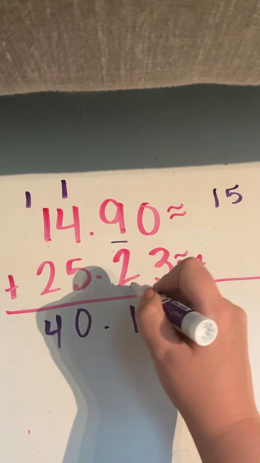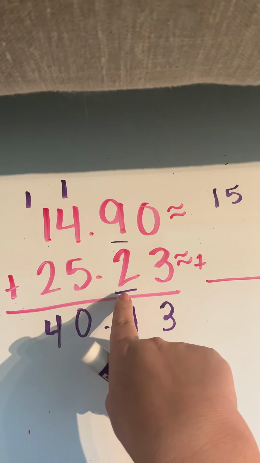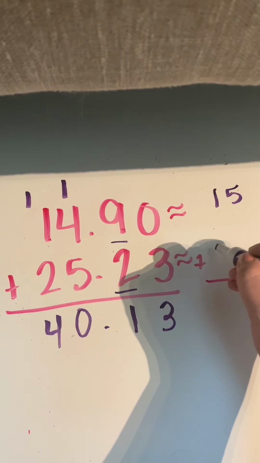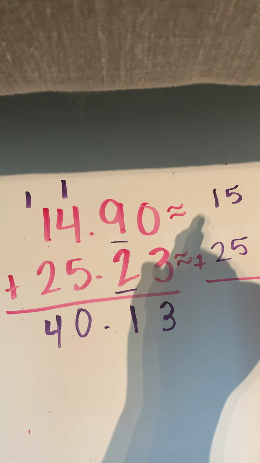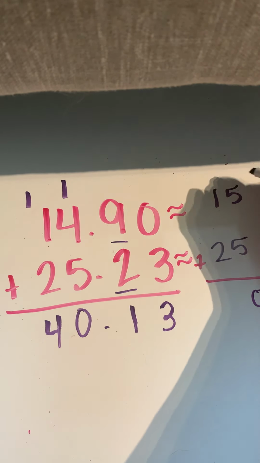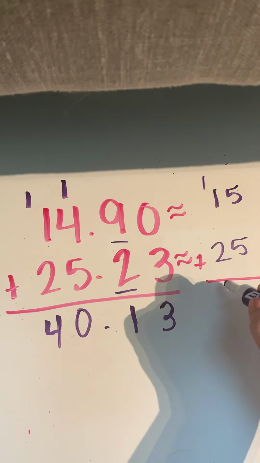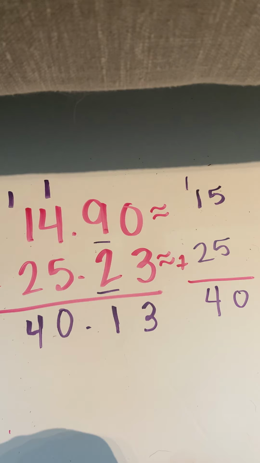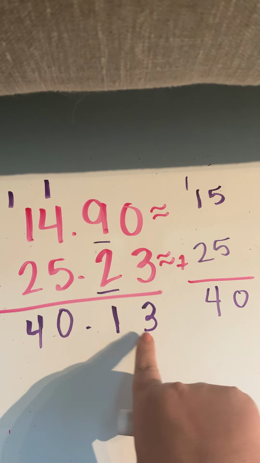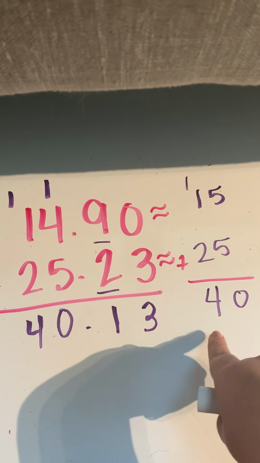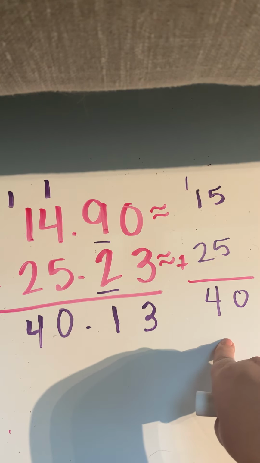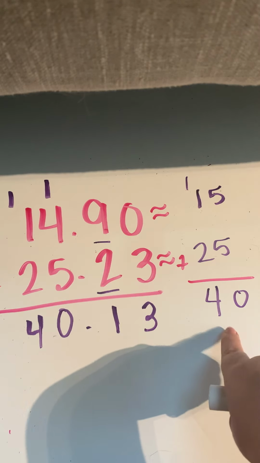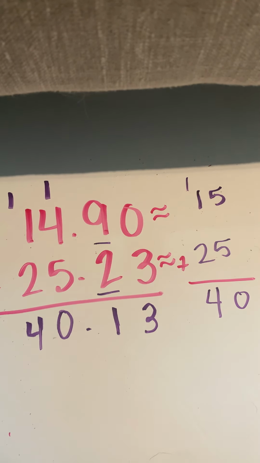Now I'm going to look down here. I'm going to look at the number in my tenths place. 2 is 5 or less, so I'm going to keep my 25 the same. 5 plus 5 is 10, excellent. 2, 4, good. Okay, so you guys should have gotten this as your estimate. You can see that 40 and 13 hundredths is very, very close to 40. In fact, if you were to round this to the nearest whole, 40 would be your answer instead of 41.